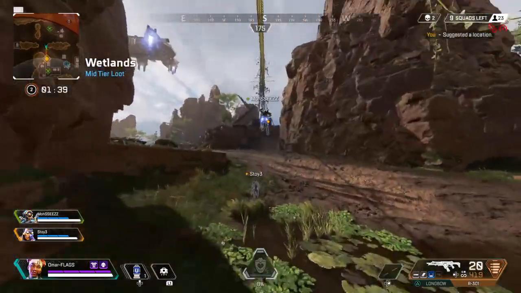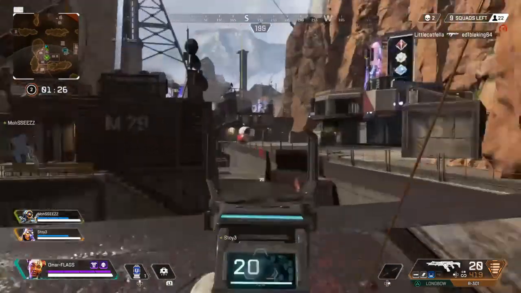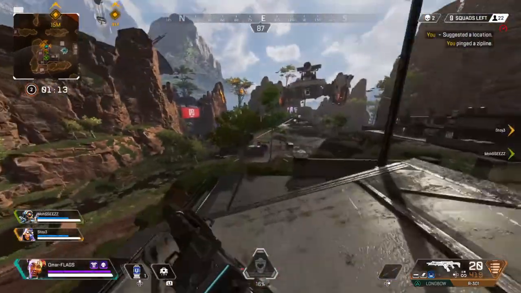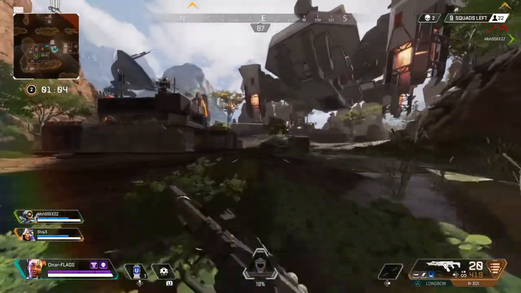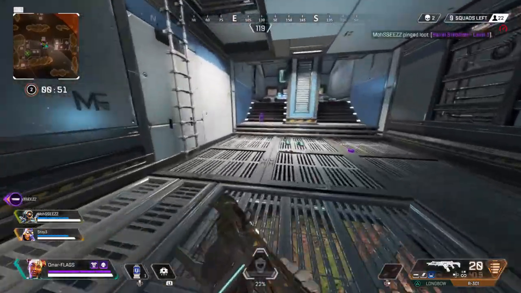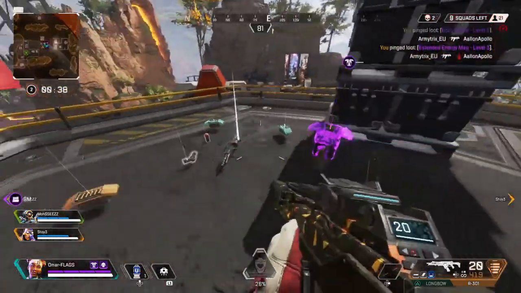Something good this way. Zip line here. Let's explore this way. Stabilizer here. Level 3. Got an extended energy mag right here. Level 2. Body shield here. Level 3.